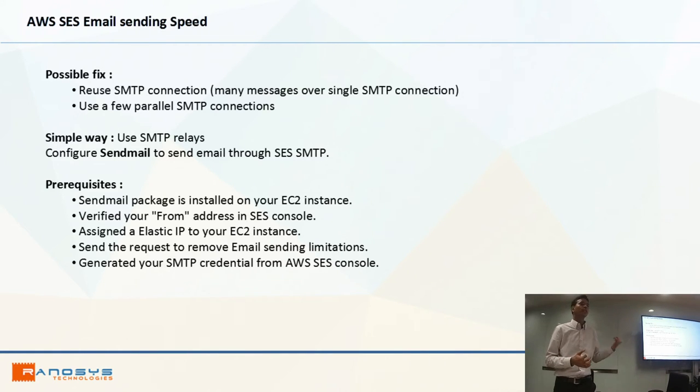You can use SMTP relay. So what do you need for that? You are hosting your web server on EC2. EC2 is IaaS, Infrastructure as a Service, which is the AWS concept. So it provides you a virtual machine, so whatever you want, you can install. You have to install the Sendmail email package there first, and send emails through Sendmail. But configure Sendmail so it can internally use SMTP.